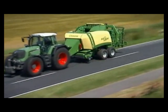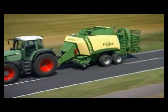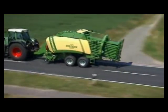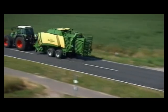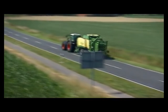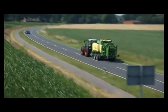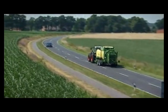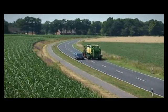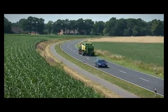Big Pack 1290 HDP bales save storage room. The uniform and well-edged bales stack up perfectly. These rock-hard bales offer greater resistance to the ingress of rain. Professional heavy bale straw harvesting turns into reality thanks to Krone Big Pack 1290 HDP.